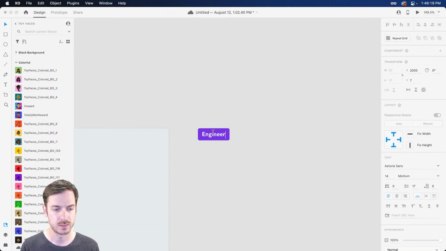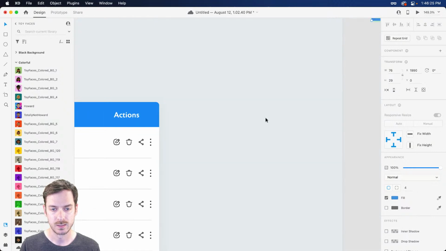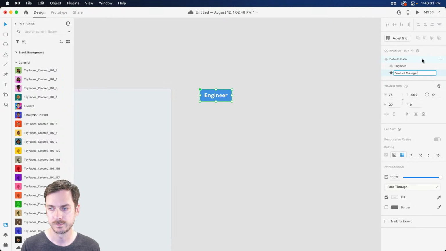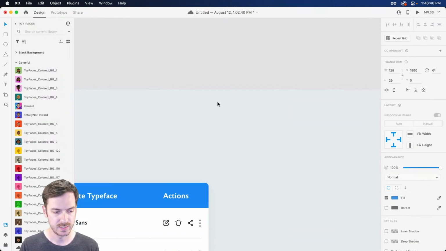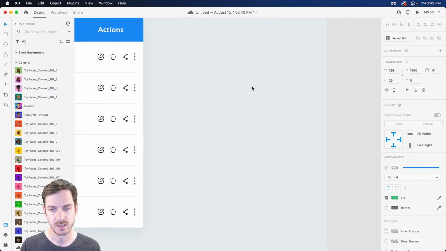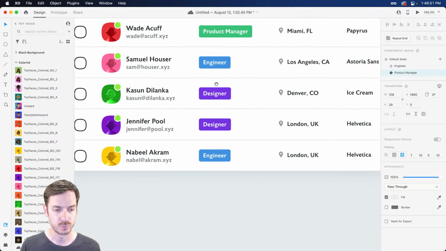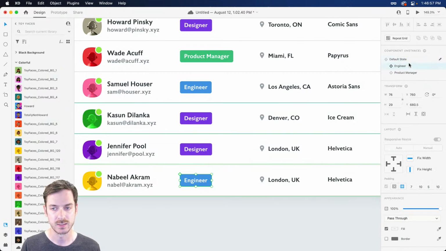And I'm going to go ahead and type engineer, and we'll use a different color for this, maybe the blue, right? And then we'll have another state, product manager. And then we'll change the color of this. I think I used the green of some sort, right? So this will just help save a little bit of time. So you have your default state, which is designer, engineer, product manager. You can have a few of these. That way, as you're going through and you're assigning roles or positions to people, right? You can just select those positions from your states just to make it a little bit easier, right?